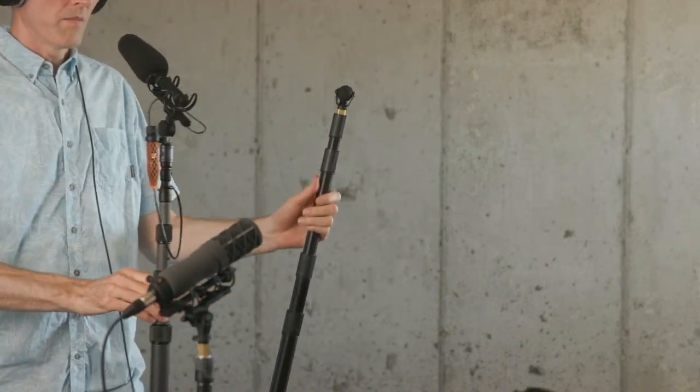Okay, so here I am now on the 4017B, the DPA, on this boom mic here. I'm kind of chopped off, I realize that, but let's go ahead and demonstrate how this would work.